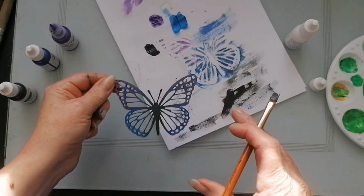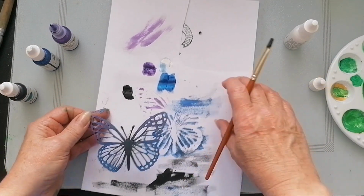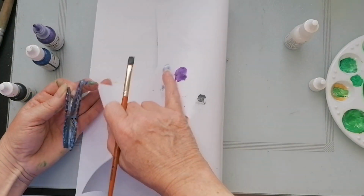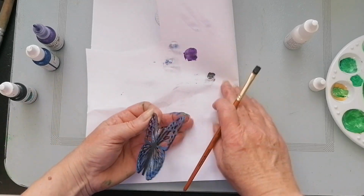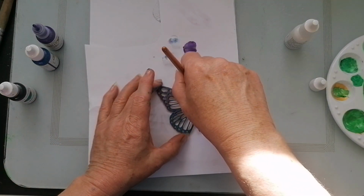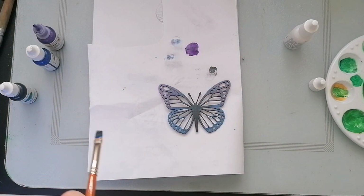So cool. Right, we'll leave that to dry and get this brush in water because that is setting like concrete, that paint. I guess it's the fabric medium doing that. So there we are. Let this all dry and then I shall start doing some stitching later on. That's a very wobbly antennae. I don't know how long that'll last.